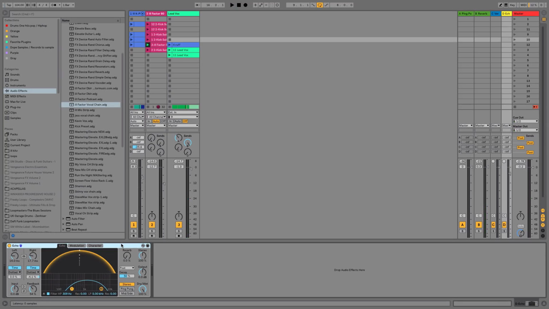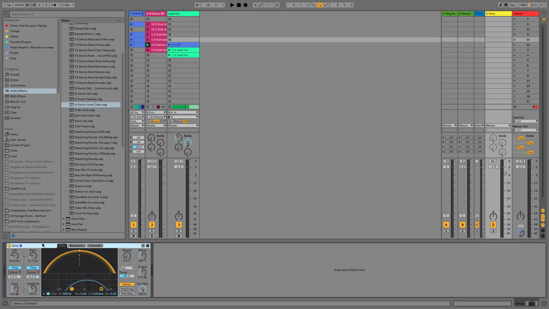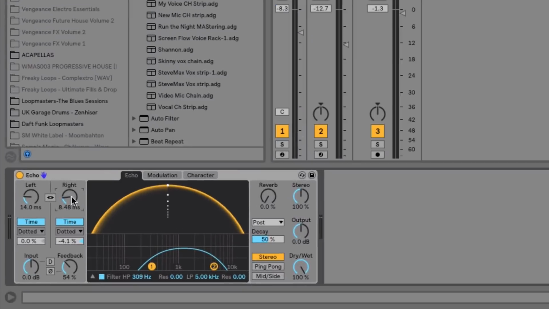Next, I'm going to be using Ableton Live 10's Echo to create more of a modulating double effect that we're going to run the vocals through as well. And I have that on my return track D. So what I've done is I've dragged and dropped an Echo and set it from sync over to time and just crank that over here to about 14 milliseconds. What I'm trying to do is get a really, really short delay time here.